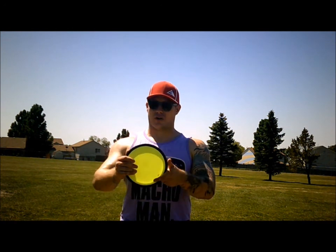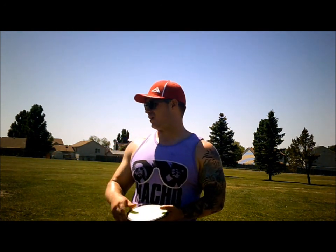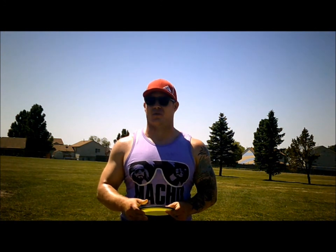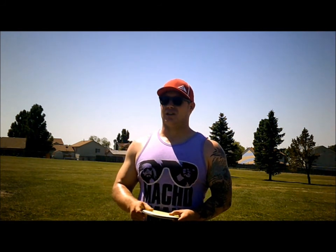After two throws of the Photon Fission, wow, never really thrown a disc like this. It just boomed out there. That first shot was anywhere from 425 to 440. My second one, softer on hyzer, was more like 350, which are huge throws for me. So let's do a few more throws and see what else this thing can do.